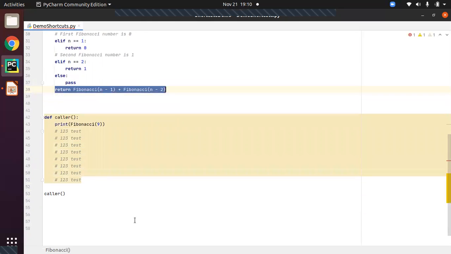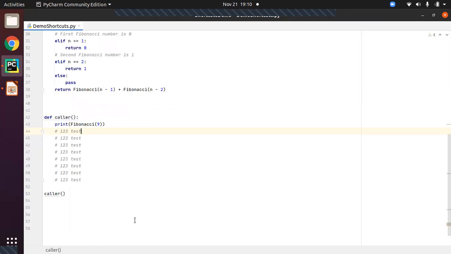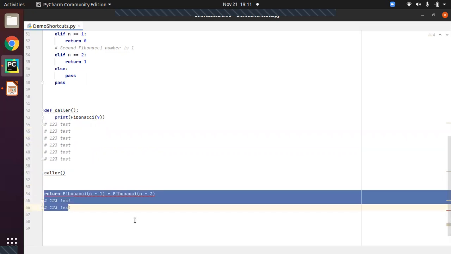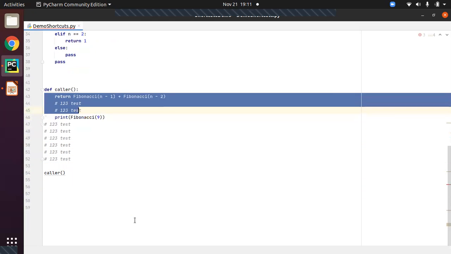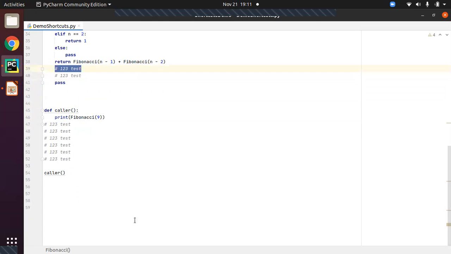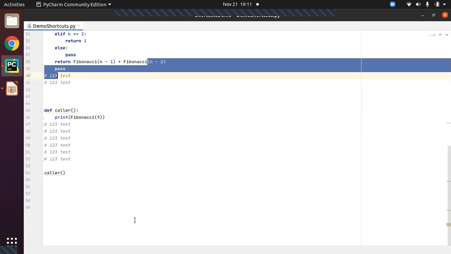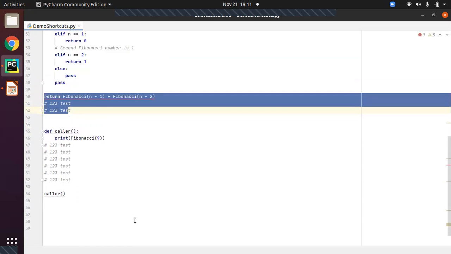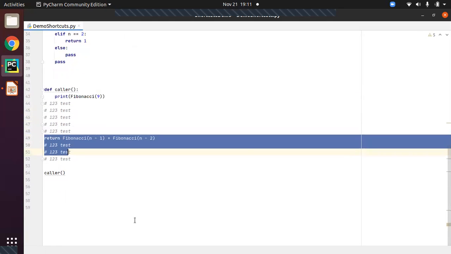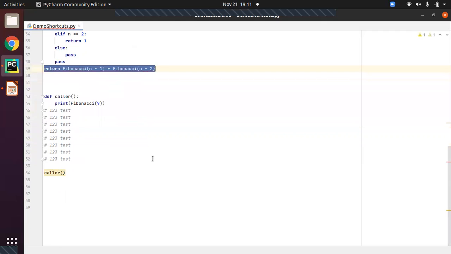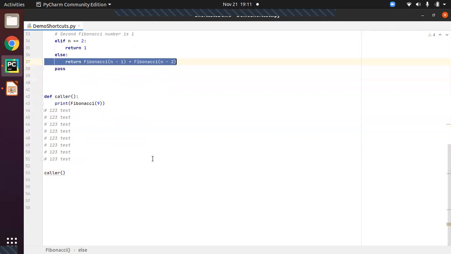Actually I selected something else, so I am just moving it here. Okay. Control W, Control W, Control W. Now I will move it back again. I think I have selected something else, sorry. Okay, Control W. It's considering the previous line as well, so I will do Control Z. It has taken this line, so I will select only this line, Control W. I will move only this line. I will paste it there. Fine.